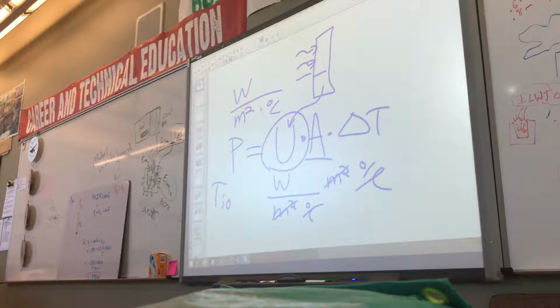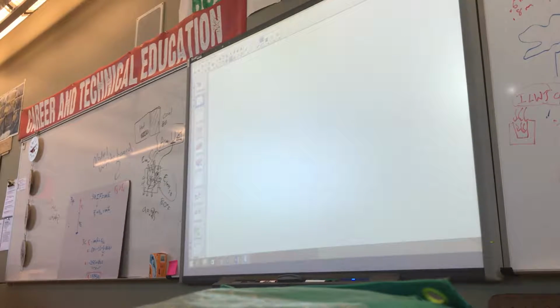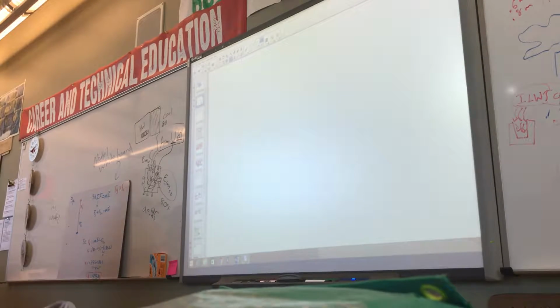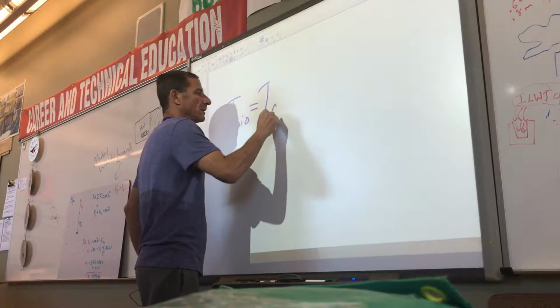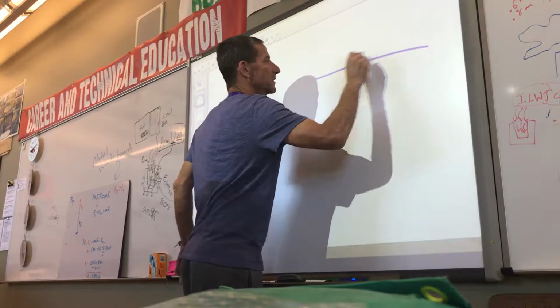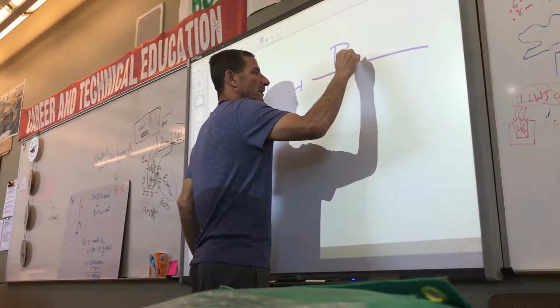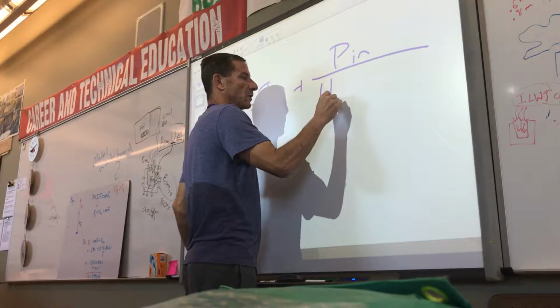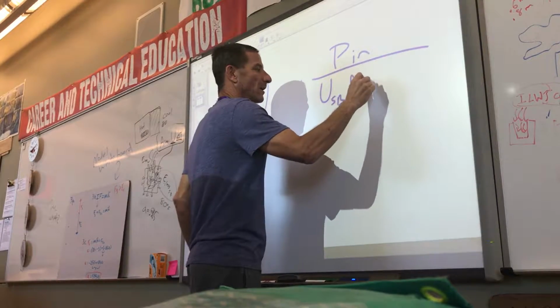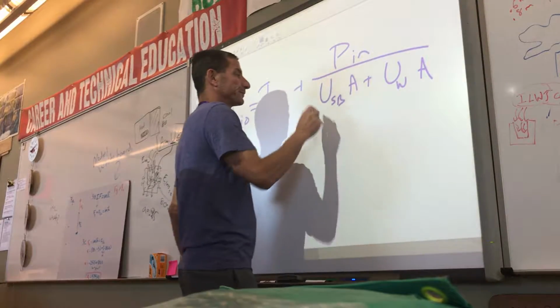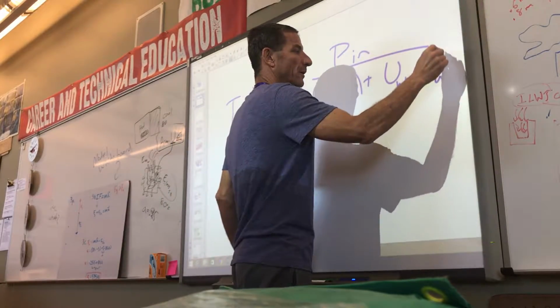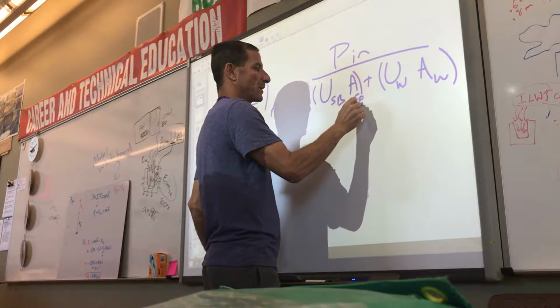But then ambient here, equation 11 is multiplied by temperature. We've got this equation: T interior of the oven is equal to T ambient plus basically power in over U SB times area of the sides and bottom plus U window times area of the window.